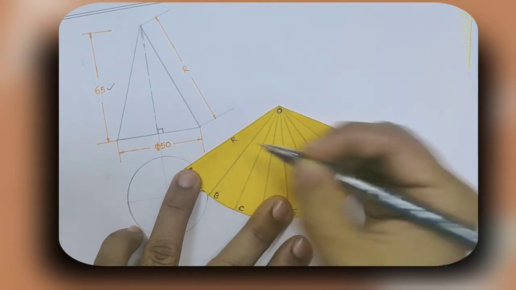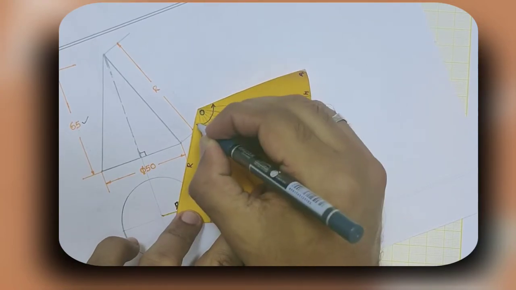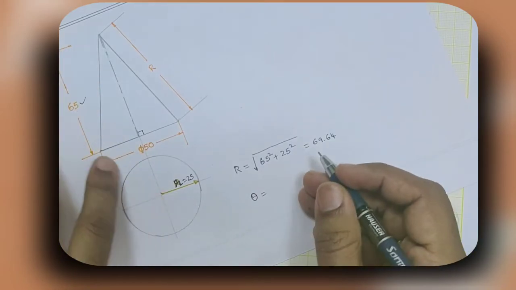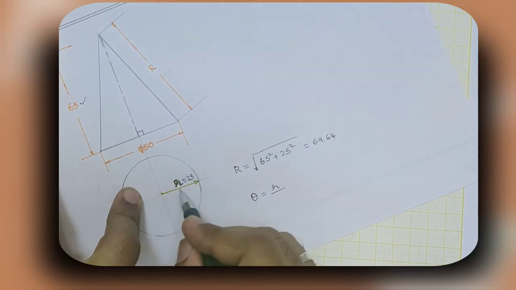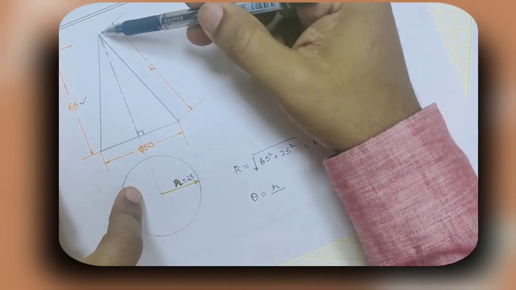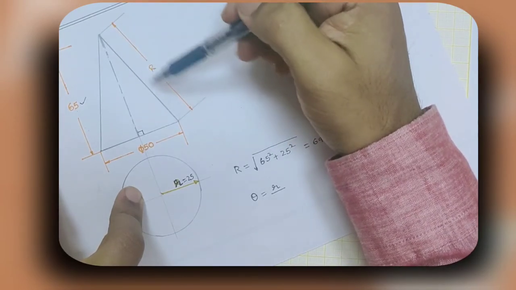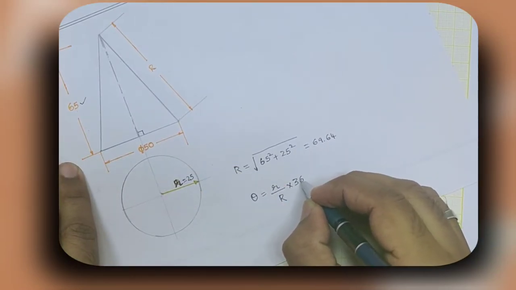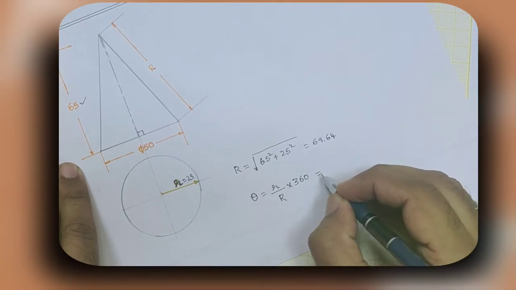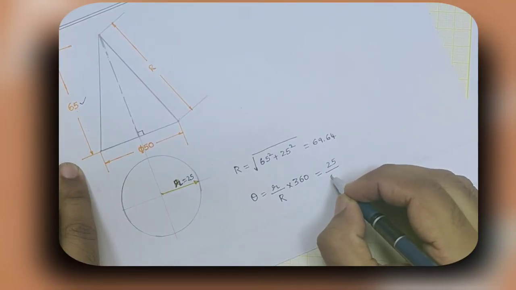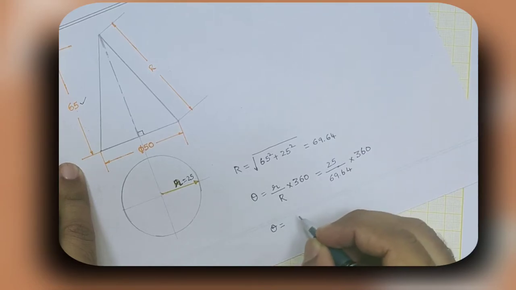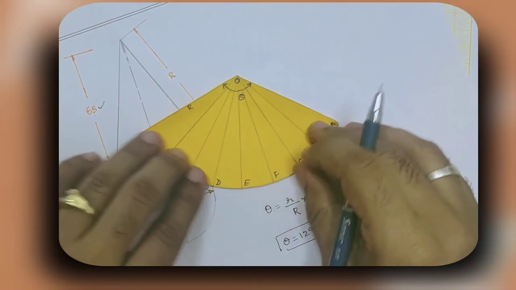Now that we have found the value of R, we need to calculate the angle theta. To calculate theta, we'll use the equation: theta equals small r (the radius of the cone) divided by capital R (the slant length of the end generator) times 360 degrees. If we substitute small r as 25 and capital R as 69.64, times 360, once you calculate this value, theta comes somewhere around 129.2 degrees.